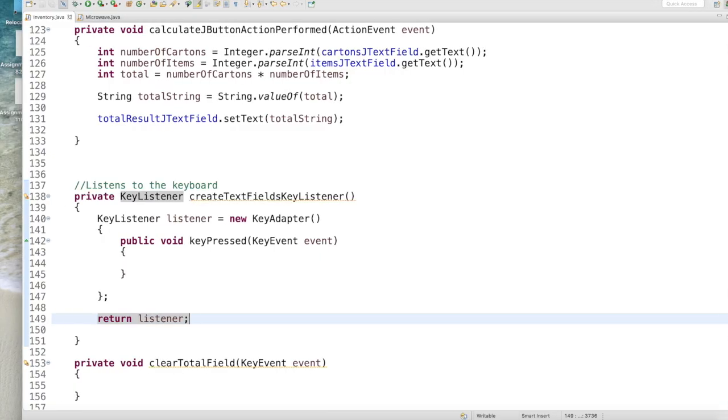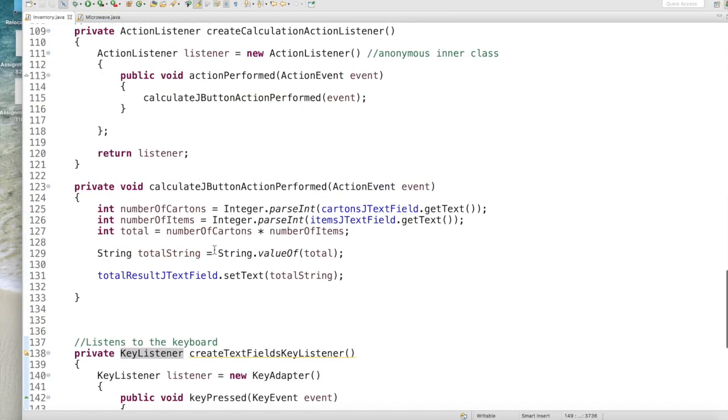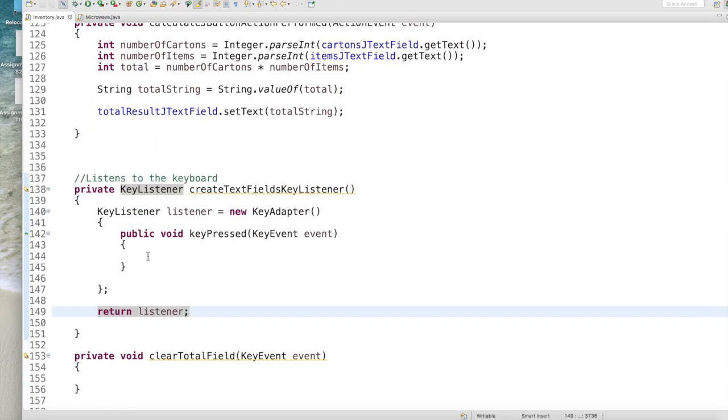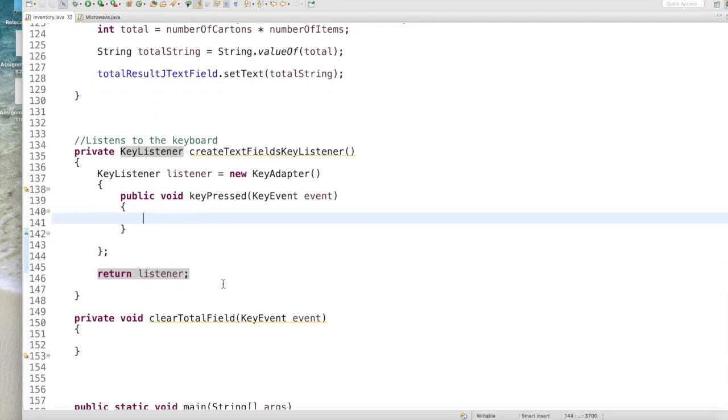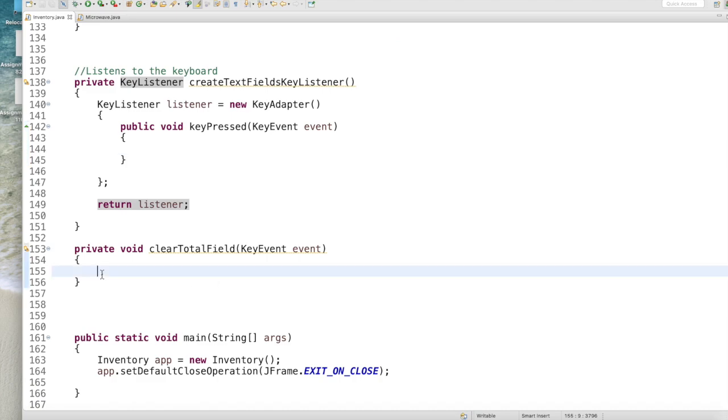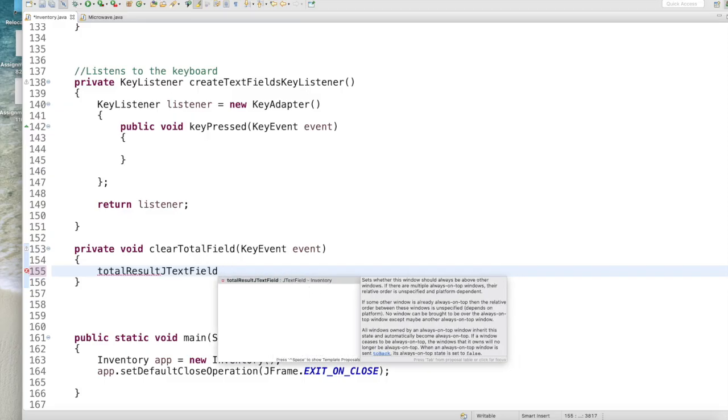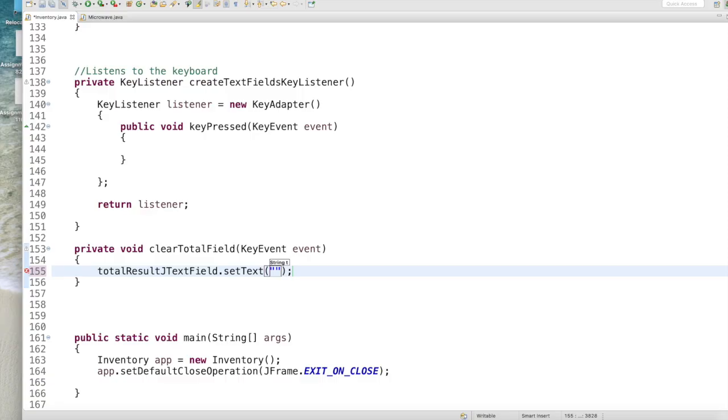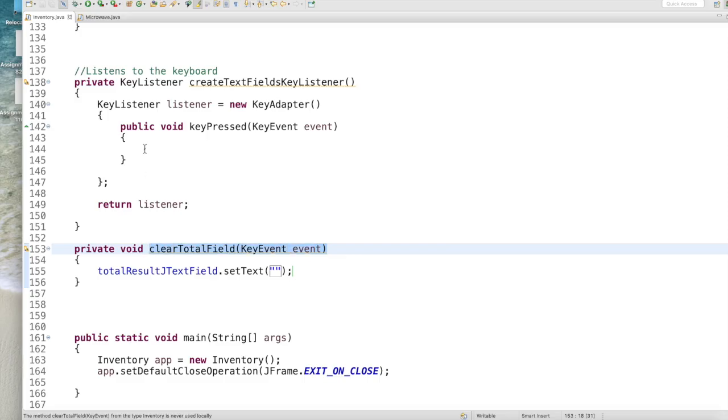All right, so just like the button was set up to do calculations, the key is now set up for when you press the key, this is going to happen. So all we want to do is one line of code. And you may say all that for just one line of code. Yes, but we want to consider the process and how we write things properly. So we're going to write things properly even if it's just one thing. JTextField dot setText to nothing. I'm clearing out the totals field. So this is the method that gets called when the key gets pressed.